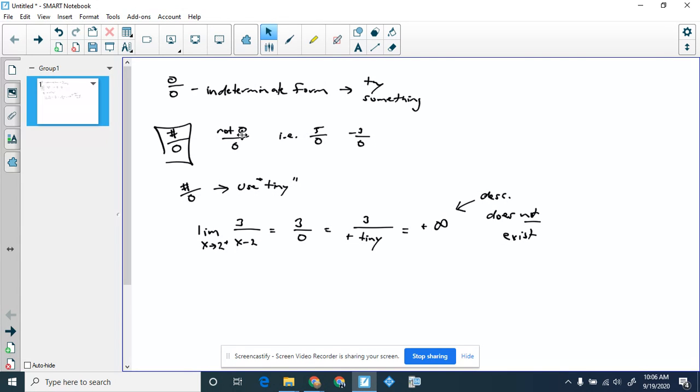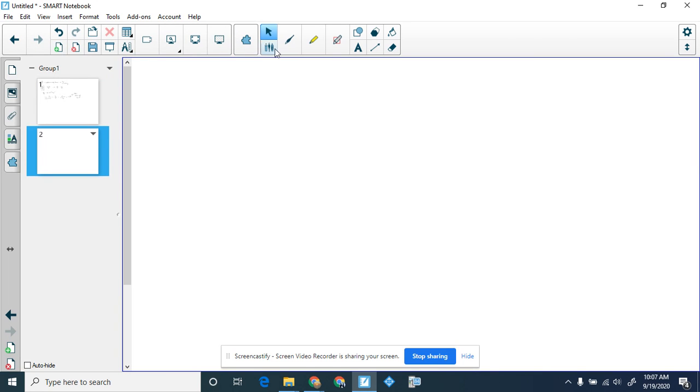All right. So now you have two different limit forms. There's 0/0, which means I don't know what the limit is. So I got to try some sort of algebraic procedure to simplify it and then resubstitute. But now we have not 0/0, or I just like to say number over 0, understanding that the number can't be 0. When you have a situation like that, we're going to use tiny to help us out. All right. So let's rock and roll. Let's do another one because there are a couple little snafus that we gotta address.